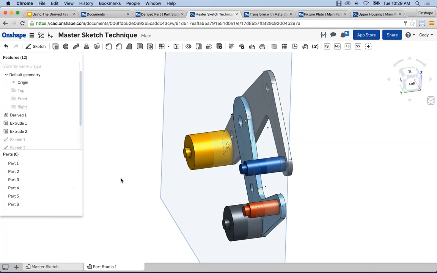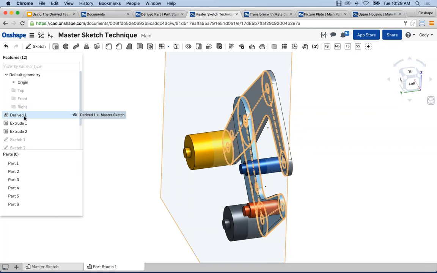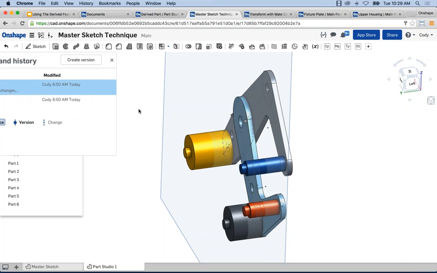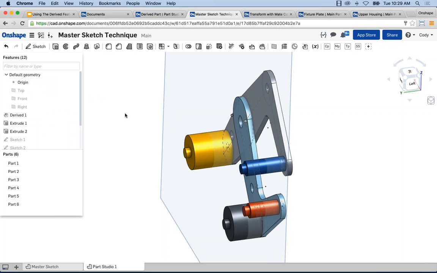In the case of deleting, if I were to delete the master sketch in this example, this derived feature would fail, which would cause subsequent failures. And that's kind of the double-edged sword, so to speak, of the live updating approach. If the original source gets removed, the feature would, of course, fail. Now, you could go back in your history and restore. You could, so it's not like a permanent thing, but it is a live update in that sense.